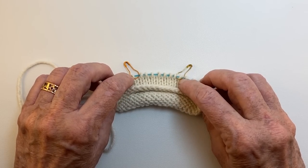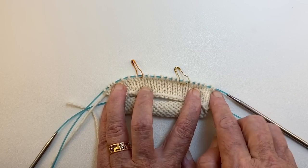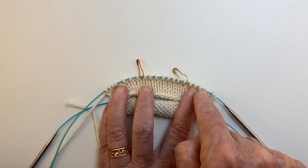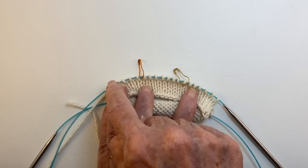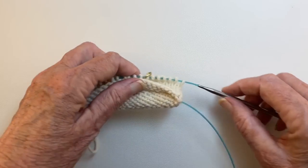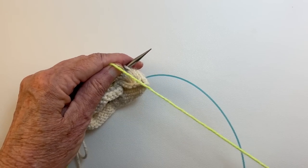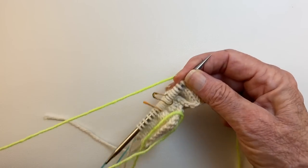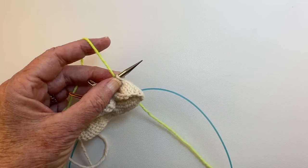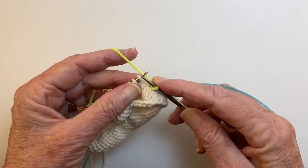Make sure that we have 7 remaining. So the stitches between the markers are the ones that will not have short rows worked. We're going to start with a right side row and work all the way over to the marker, do a German short row turn, then work over to the other marker, do a German short row turn, back and forth until we've used all the stitches on the outside of the markers. So here we go, let's start. We're going to start using our contrast color and we're going to leave a little tail in the event that we have a hole there — we can always use the tail to secure the hole.